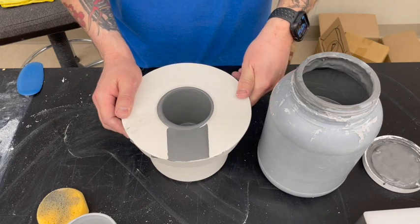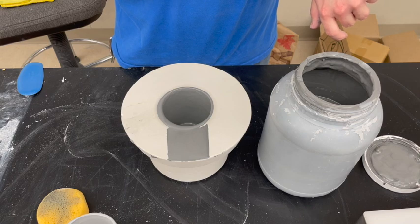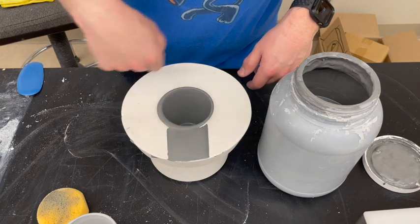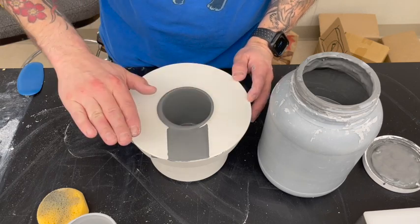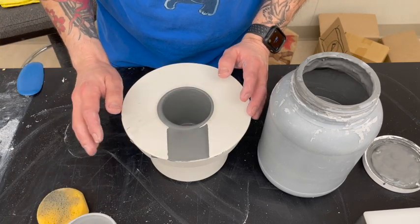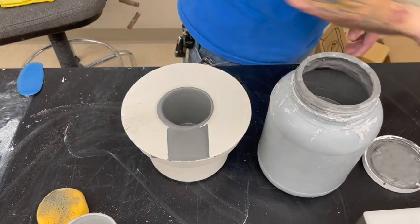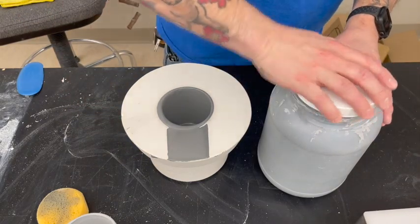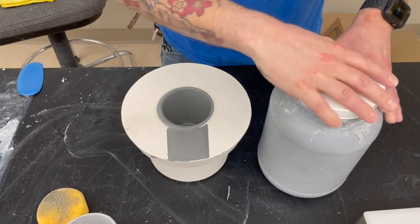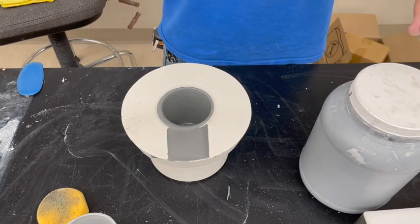So right now, we gotta wait another half hour to remove this. And all this extra is gonna get scraped off. And if all goes well, we'll have a nice flat rim on the cup, and I should be able to just slide it out. All the rest of this is just, unfortunately, casualties and waste. Although, I bet I can find something to do with it. All right, we'll be back in a half hour.